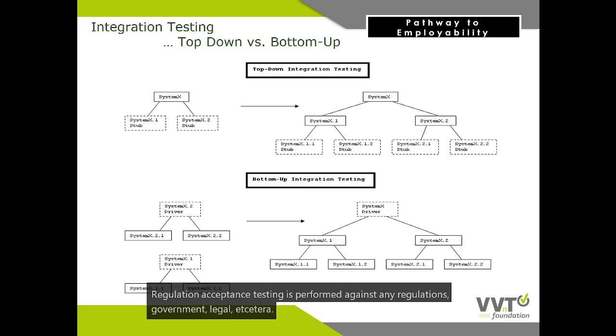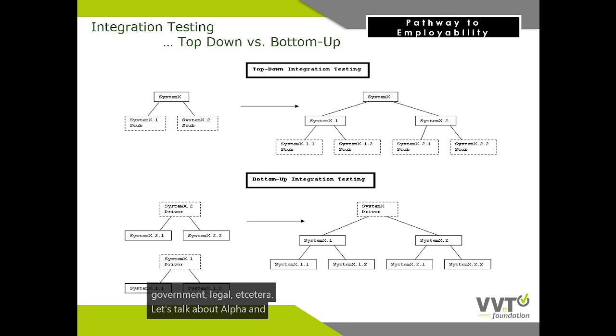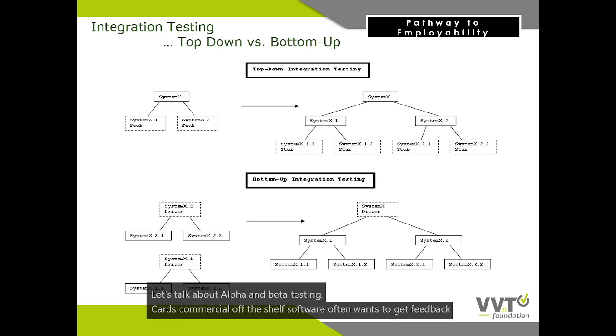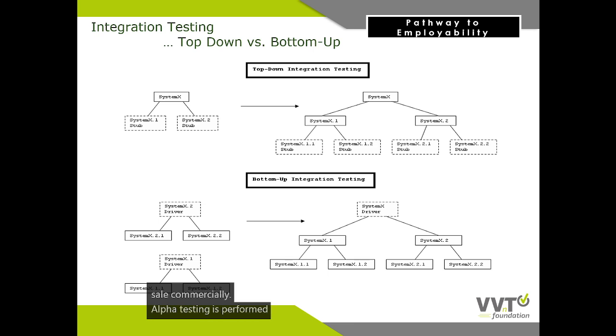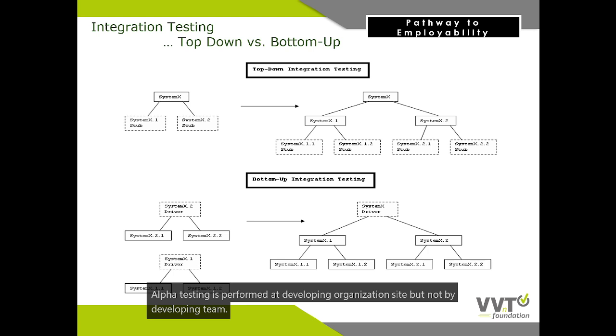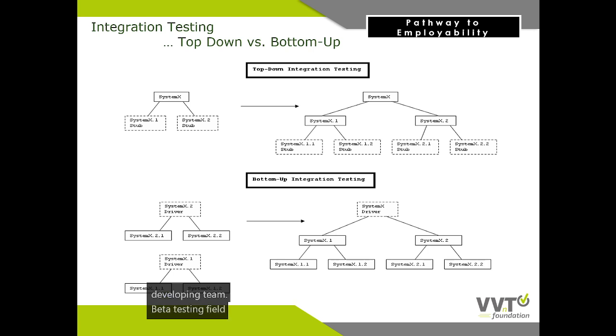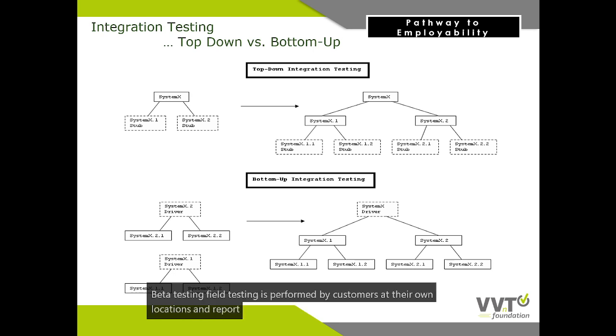Let's talk about alpha and beta testing. COTS, commercial off-the-shelf, software often wants to get feedback from potential or existing customers before the product is put up for sale commercially. Alpha testing is performed at developing organization's site but not by developing team. Beta testing, field testing, is performed by customers at their own locations and report incidents to the organization.